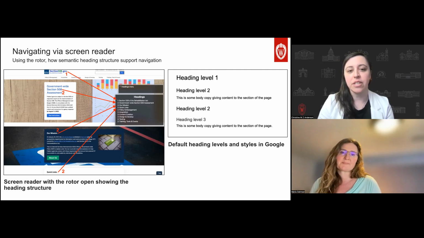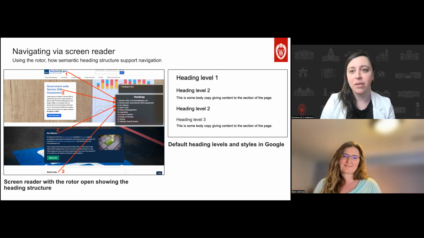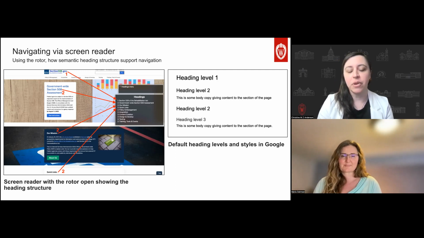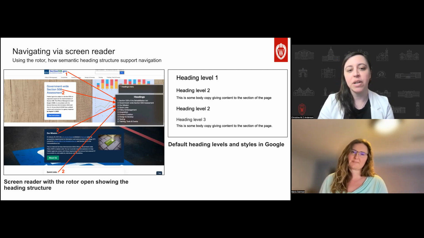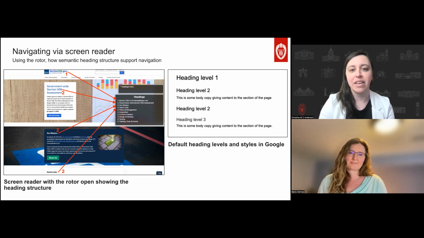Heading structures is one of the best places to start when making digital content, and one of the things we check for when evaluating. Using the H1 through H6 HTML tags will give the order and context that is needed for screen reader users, but it also will often provide the styling needed for sighted users to navigate.